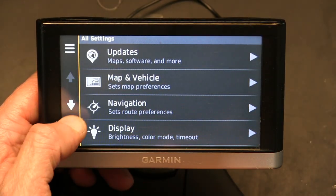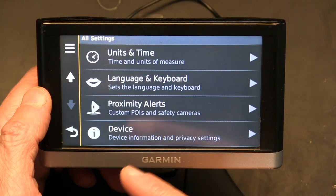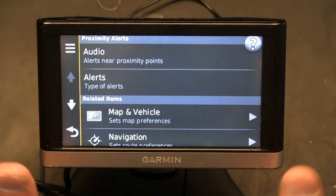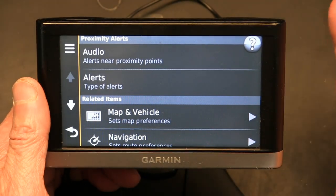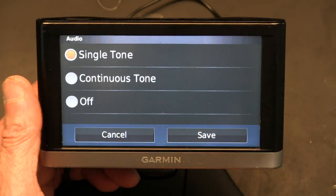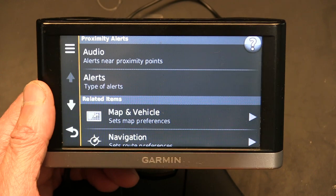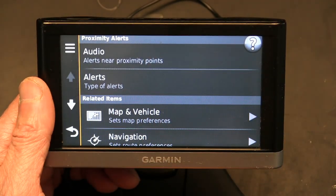We did the display, we did the Bluetooth traffic, units of measurement, language, proximity alert. This is a good one to know. Proximity alert alerts you when you get close to certain things. You can have single tone, you could have continuous tone, or you could have it off. Single tone is recommended.